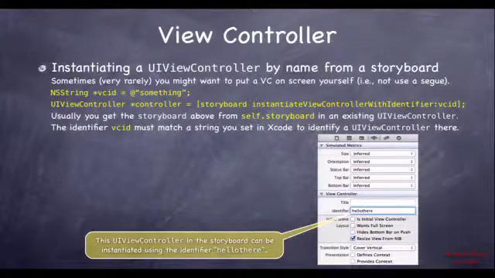You usually get the storyboard to send this message to by calling self.storyboard in a UI view controller. But self.storyboard only works if that view controller came from a storyboard. In other words, self.storyboard is the storyboard that this view controller came from. So you cannot use this mechanism to instantiate view controllers in other storyboards unless you create that other storyboard, which is possible. In this class, we're only going to have two storyboards, our iPad storyboard and our iPhone storyboard. That's it. But it is possible to have other storyboards, to have little sub-scenes maybe of your UI. We're not going to do that in this class, but you can do it.